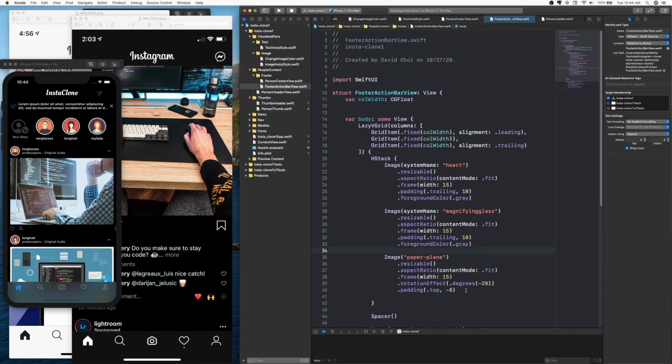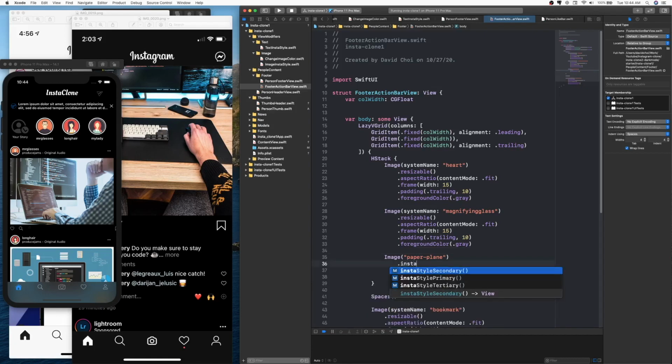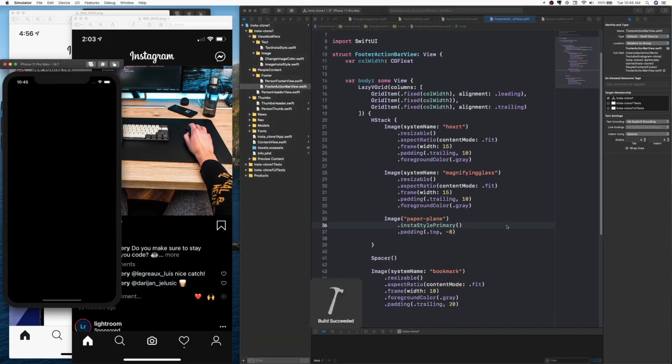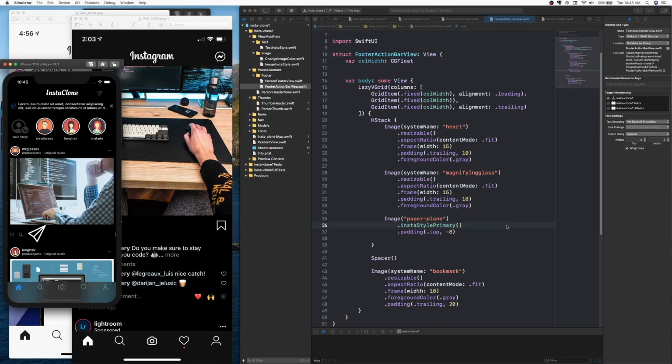Okay. So we don't need the rotation anymore. I think it's secondary. Oh no, it's primary. Let's try that again. No wonder.